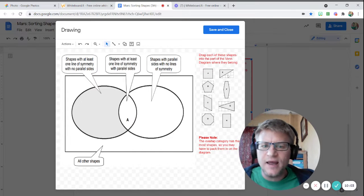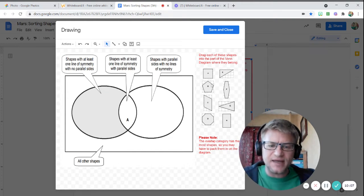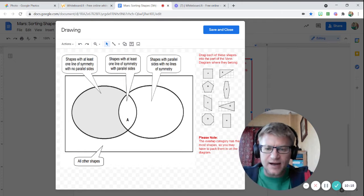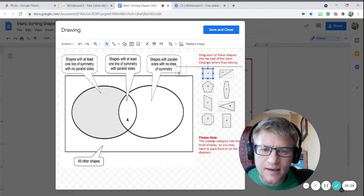All right, that works. And this is a drawing, so this is different. What I did is I manipulate these tasks and make them work for you. This one is asking you to complete the Venn diagram, and you will go right in the document, double click on it, it opens up like this, and you can start to move stuff.